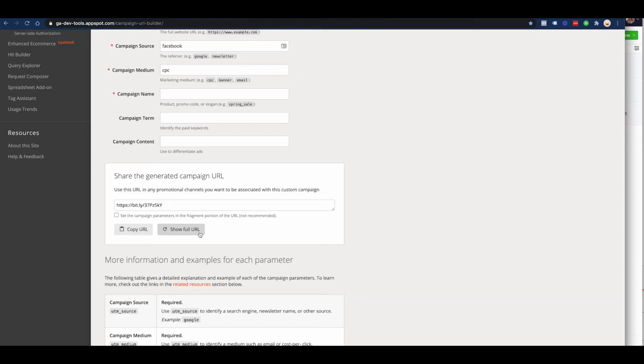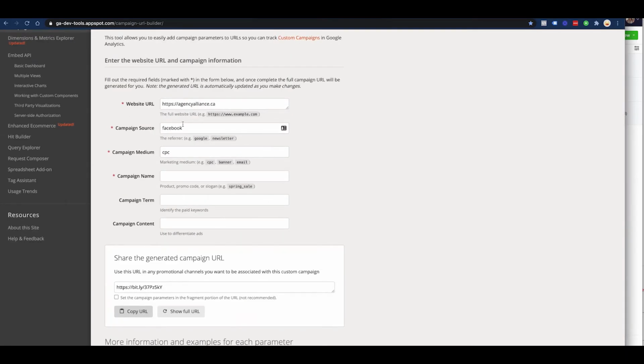It was a change maybe, I don't remember now, 18 months ago. Google used to provide you with the link and they said, we're not doing this anymore. If you want it, you need to use bit.ly. So we went, okay, pain in the butt, but whatever. So you integrate with bit.ly and then it's said and done. And then you copy the URL and you place it in your ad campaigns, and then it will track any links and give it proper attribution according to the data that you put in here.